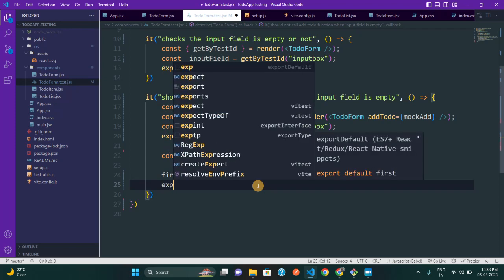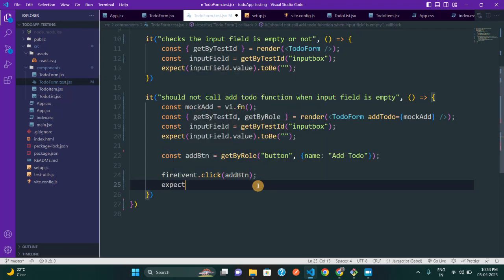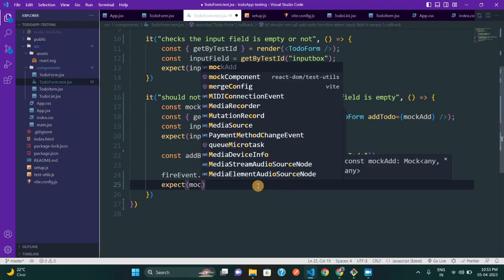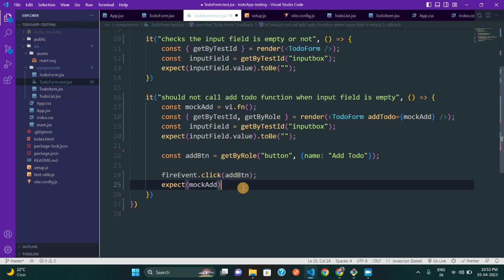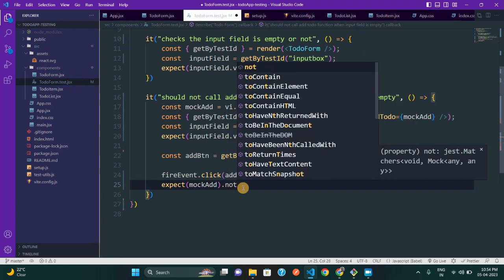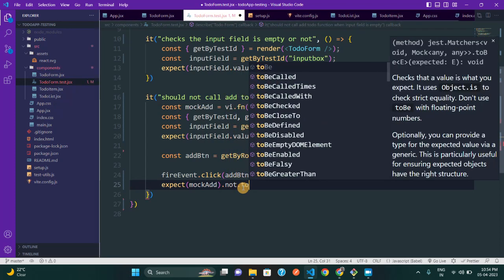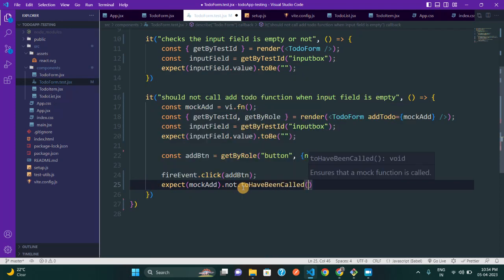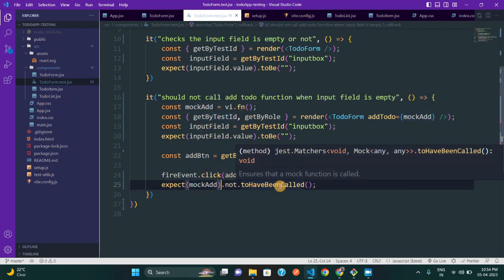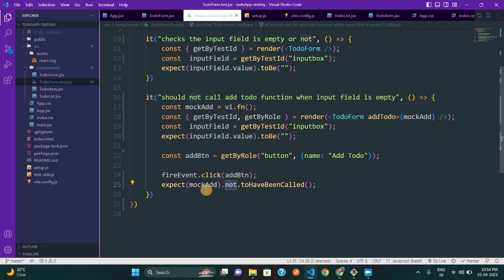We need this function called expect, and inside that we pass the mock function, which is mockAdd, and then I write dot not dot toHaveBeenCalled. This code is pretty self-explanatory again. I'm expecting this mockAdd function to have been called, but before that I have written not. So it is saying that this mockAdd function should not be called.